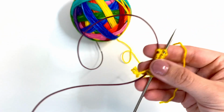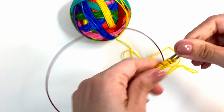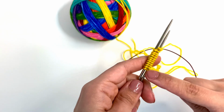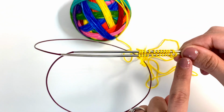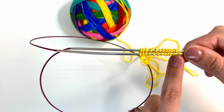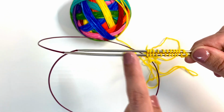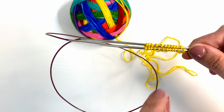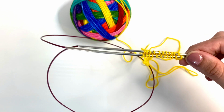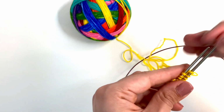And that's it. That is your Turkish cast on. Now you're ready to start increasing for your sock on these two corners. So in our pattern, it says knit one, knit front and back, knit to two stitches, knit front and back, knit one. We're going to complete this, and then we're going to do one knit round. You want to complete these two rounds until you have a total of 64 stitches on your needles. So it looks something like this.